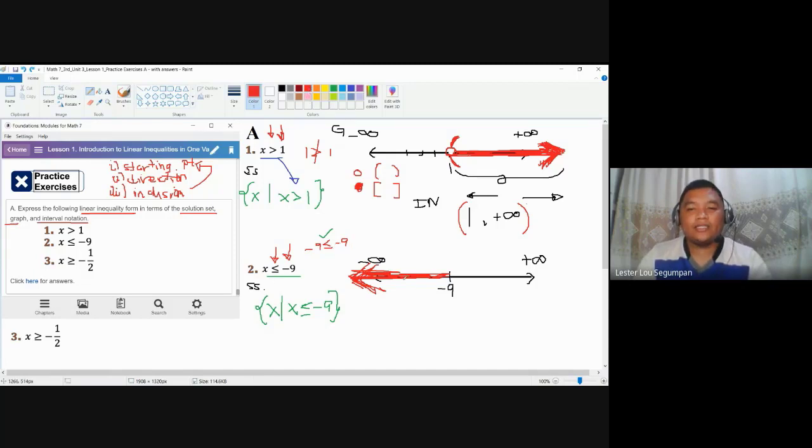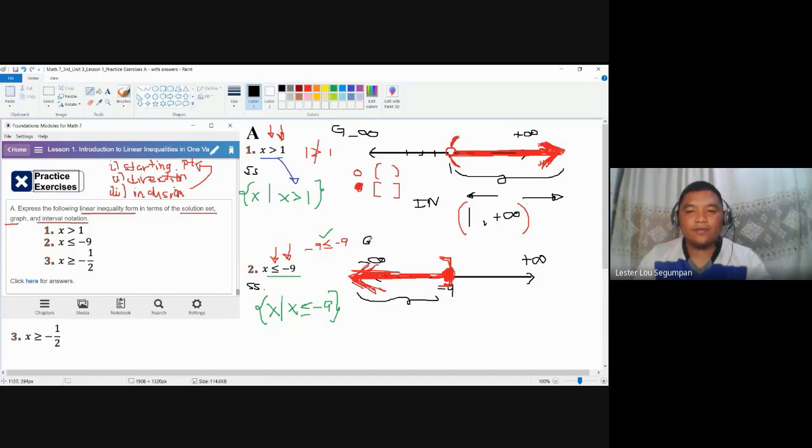Now that we are sure that it's equal, we put a shaded circle at -9. And aside from the shaded circle, we are going to use brackets. And which bracket? We need to use a bracket just like the hand of Son Goku, which would actually tell us the notation later on for the interval notation. This is our graph.